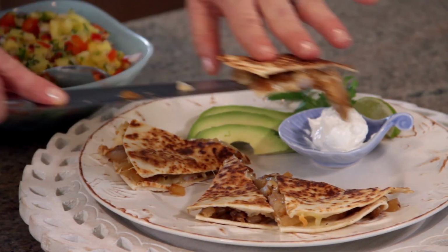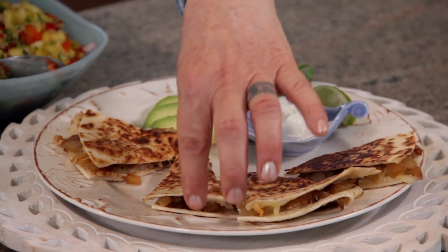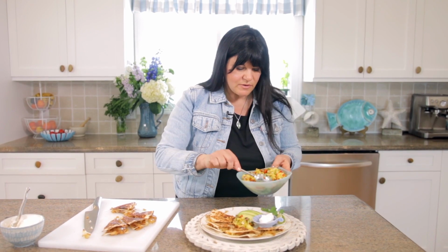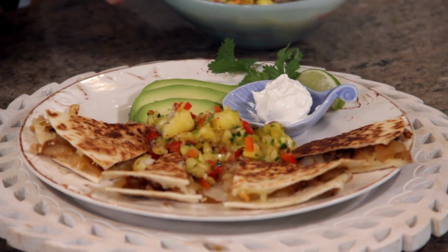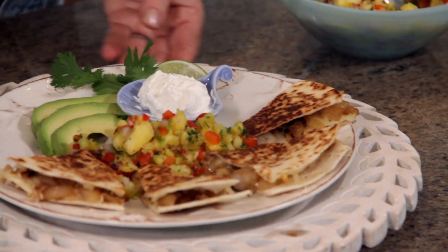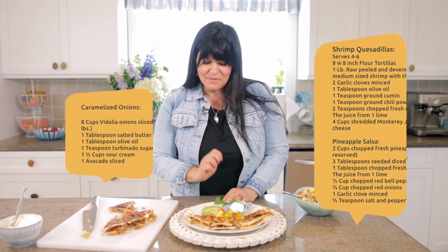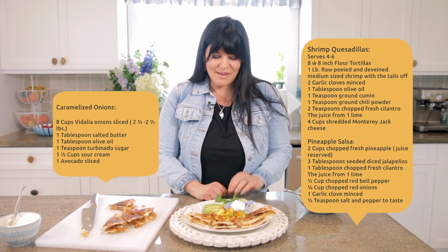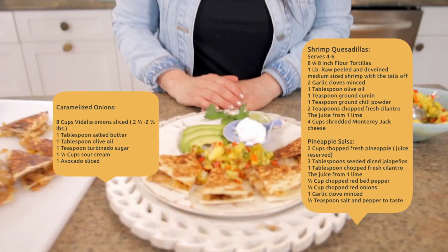And you know, this is the kind of meal that you really can have for either lunch or dinner. Extremely versatile. And we have the sour cream, and sliced avocados work really well. And there you have it. Shrimp quesadilla with pineapple salsa, little avocado on the side, and we have our sour cream. It's just absolutely a wonderful dish.